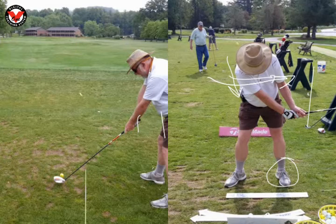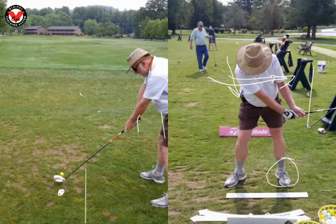Over here, as you take it back in this position, we're going to see we're way outside where we need to be. So we're going to work on this little drill — it's called the two ball drill. We're going to put a ball about six to eight inches behind your club, and we're going to roll that club back until we brush that ball out of the way. That will keep you low and straight back.